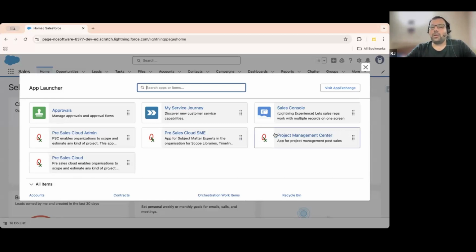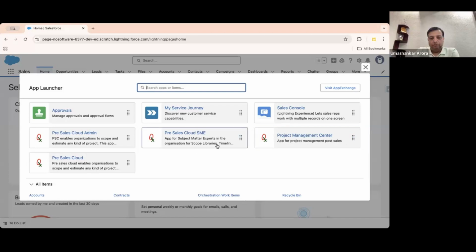This application does not have much customization, in fact, not much UI customization. It is all object system of records, the object structure that we use to have on the project manager center. I won't cover this today because this is very native to use in Salesforce, by having those object structures of the project. But I'll show you at the very last.